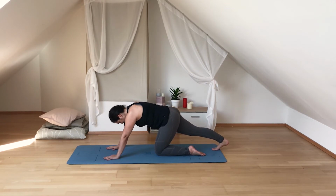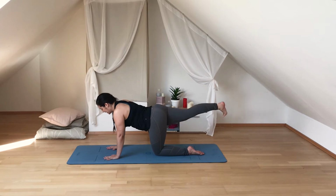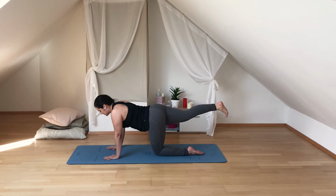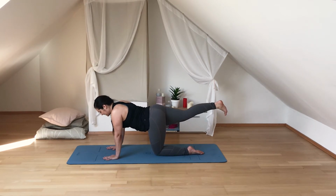Press your right heel down towards the floor, little calf stretch. And then we'll gently come back through center, lift this right leg, and let's try to find our hips here. So if your toes are turning out towards the right, you feel this right hip opening up. Let's turn those right toes down towards the ground and sink that right hip back in line with our left.